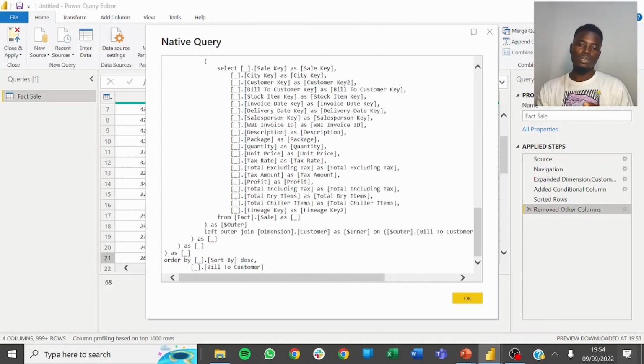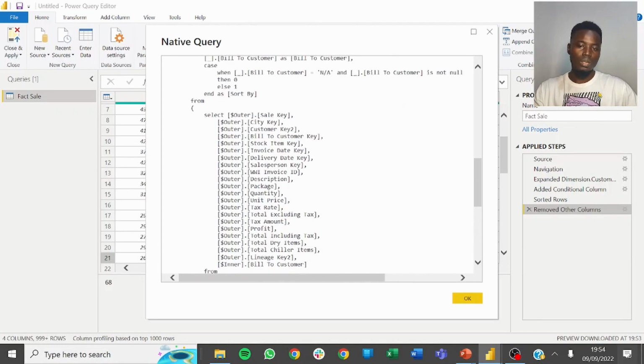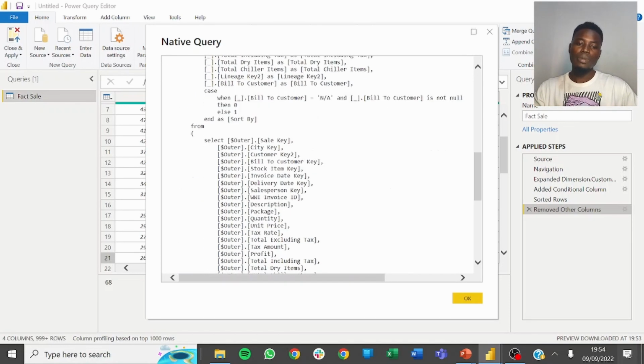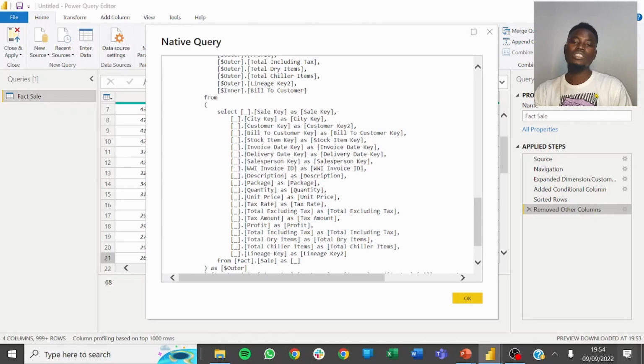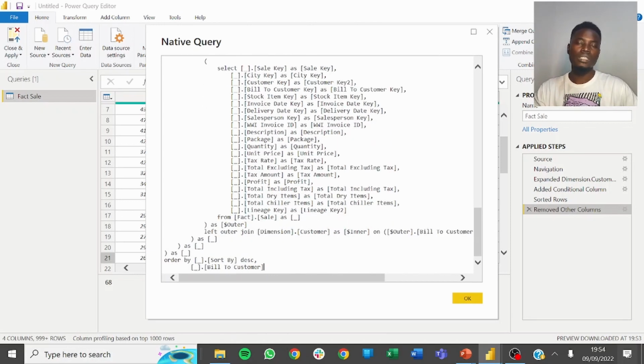The query is going to look a lot bigger, right? And if you remember, in one of the early challenges, we had a helper column like this, and we removed it, and it gave us problems. That was because of the approach that we took. But with this kind of approach, where we don't select the columns first, we add a helper column, do everything, and then remove it, we're not going to run into any issues.